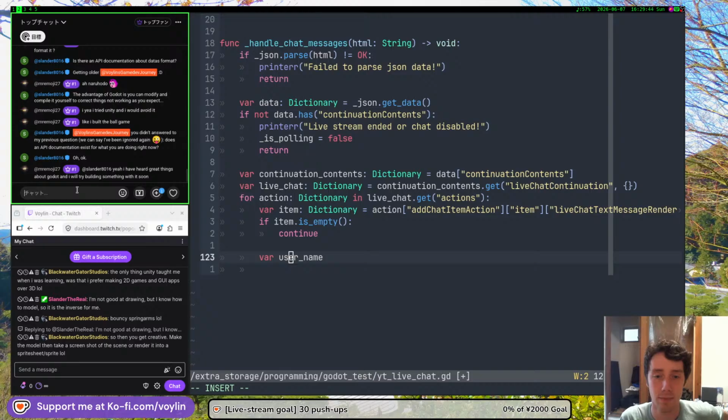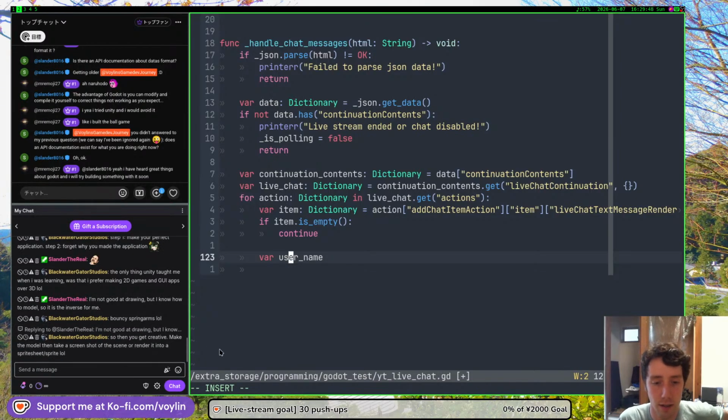I'm not good at drawing, but I know how to model, so it is in. Yeah, that's the problem for me. I am terrible at drawing. 3D is something I'm much better at. But I feel like the challenges with 3D can be higher compared to just learning how to make pixel art, how to draw stuff.